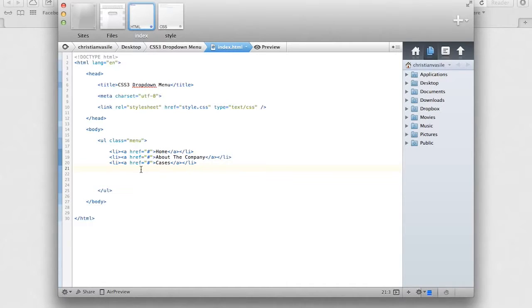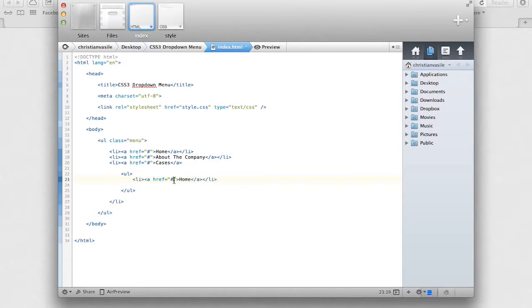This is gonna have a submenu, and in order to have a submenu, you need a new UL, a new unordered list under this list, which means that you do not have to close the list here. We're gonna close it here. So we're gonna have it like that, and then in here you have another set of lists. So you have a new UL, which is pretty much the same as here, so you can just copy it.